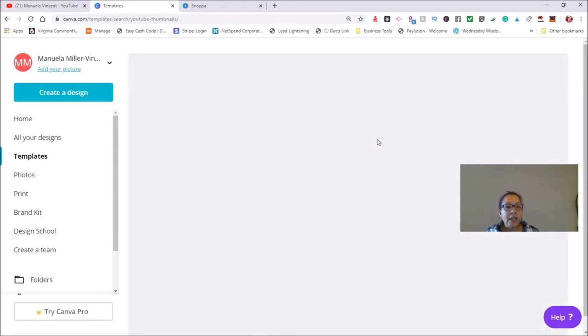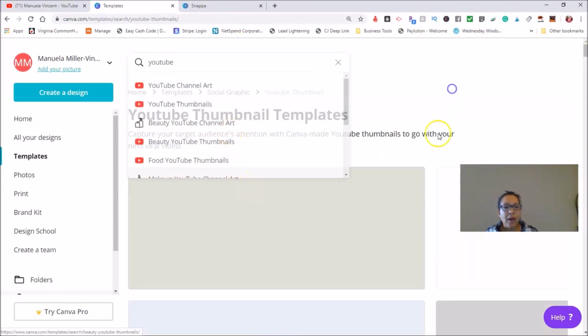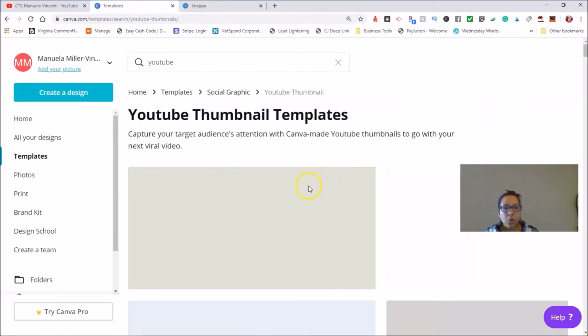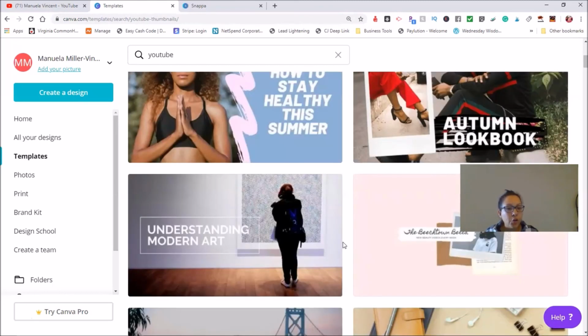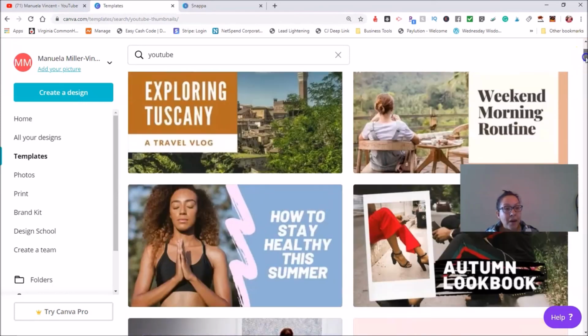But today I'm going to try to keep it real simple because although there are nice templates in here, you don't want to complicate things, okay? So, they kind of give you the top templates that they think you can use. But what you can do, which is great with some of these, and again, the difference between the pro and the free version is some of these do require you to remove the photo if they have one in the back. It is a Canva photo, their stock photo. So they're not allowing you to use that photo, but that's fine because you want to brand yourself. So keep that in mind.